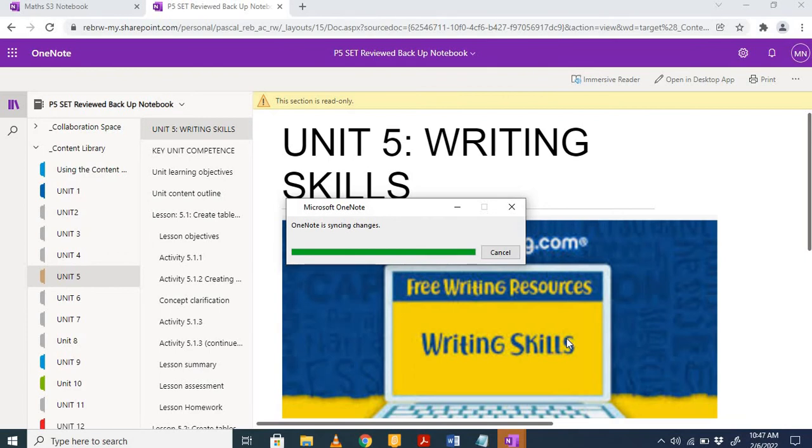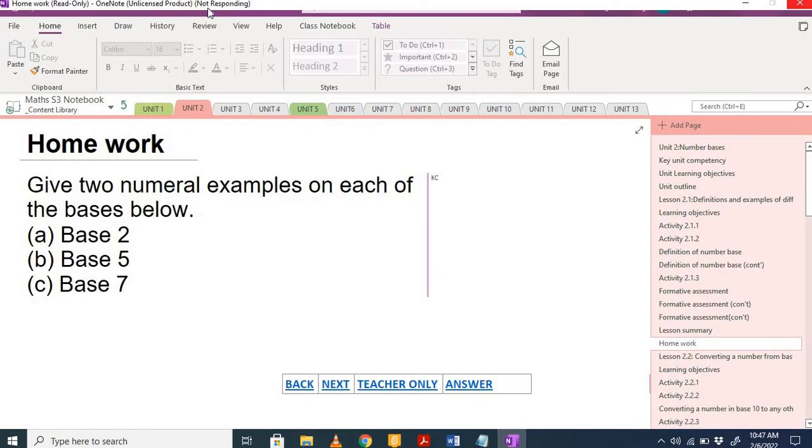So we just give it time to communicate with the server, which is saving these P5 set scripted lessons. You have to make sure that you have internet before you do this.